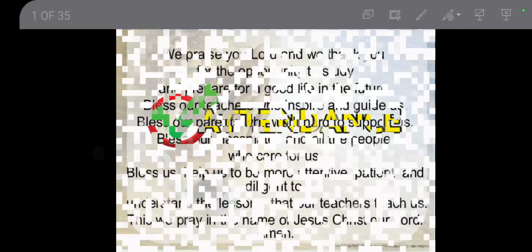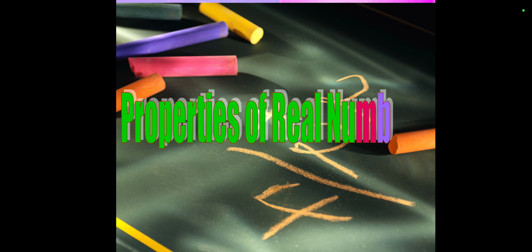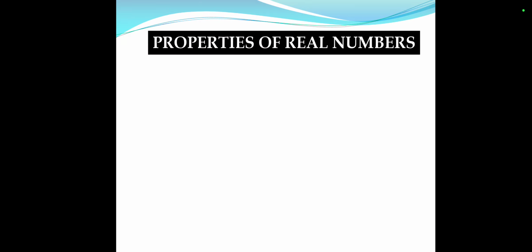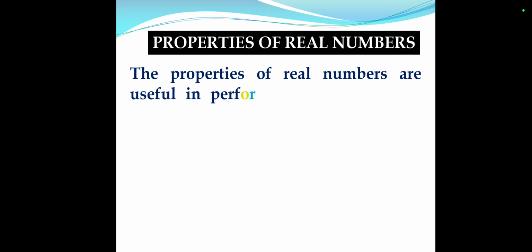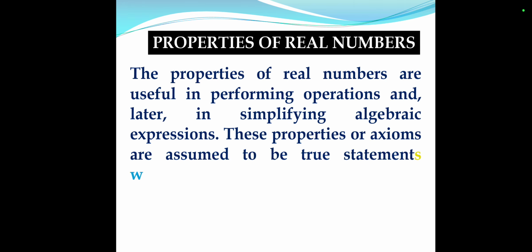So as we all know, in the new chapter, we are dealing with real numbers. So let's try to understand first before we move on to the operations. Now let's try to understand first the properties of real numbers. So when we say properties of real numbers, these are very useful in performing the operations. Although we don't have yet the operations on integers, we will discuss this one first because this matters most also.